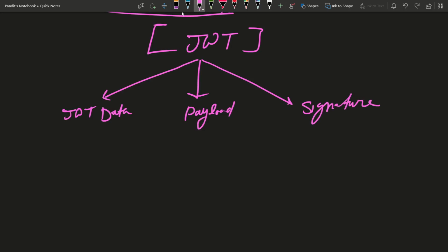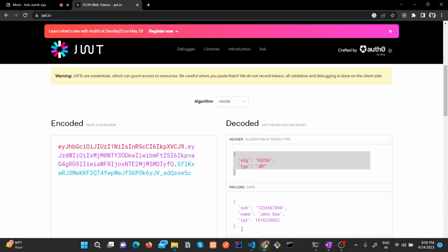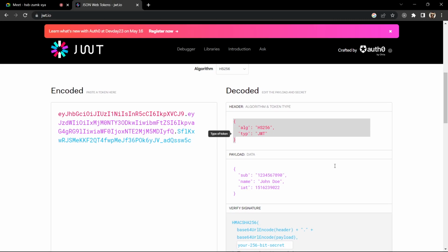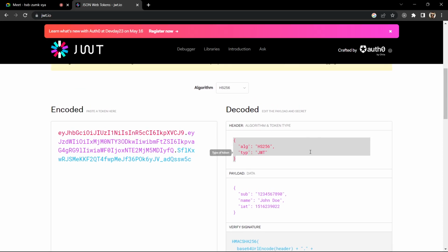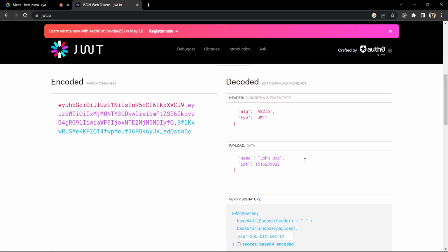So what basically these things are, if we can look at all these three things. The header is the JWT data. Inside the header, we have to give what type of header it is, and the payload takes care of what kind of data is loaded inside this token.